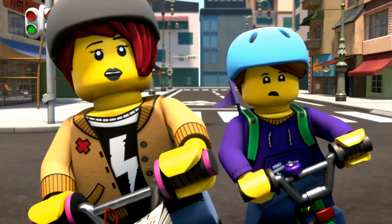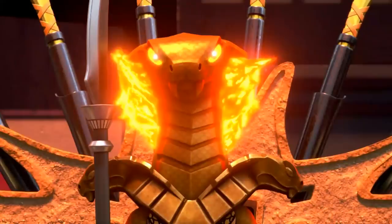She has some sort of printed torso with a lightning bolt on it — is Jay her favorite ninja? And it looks like she has one of her siblings with her. Now, like I said earlier, this teaser is predominantly focused on the Pyro Vipers or Pyro Snakes. The Blizzard Samurai really didn't get any screen time at all, which was surprising, but there are a few very short sneak peek scenes we'll look at a little bit later in this video.